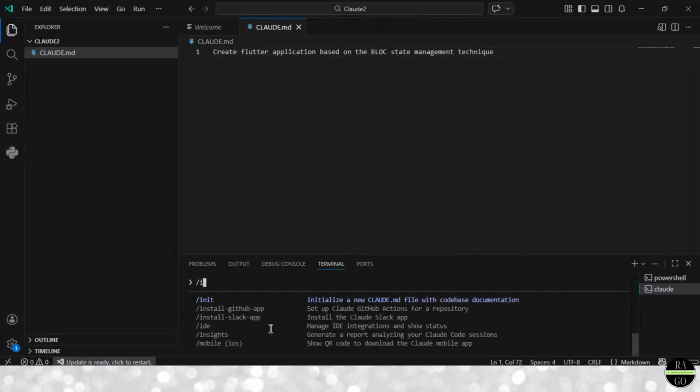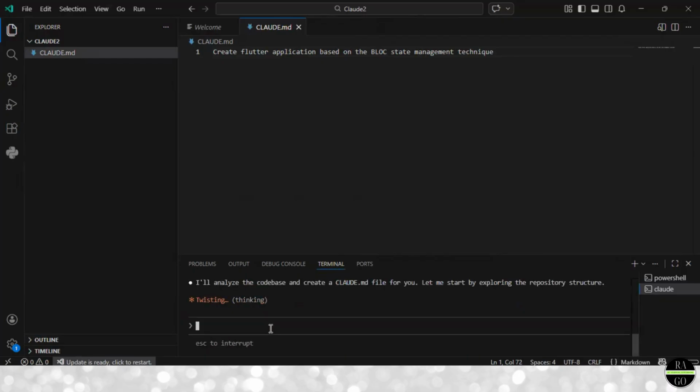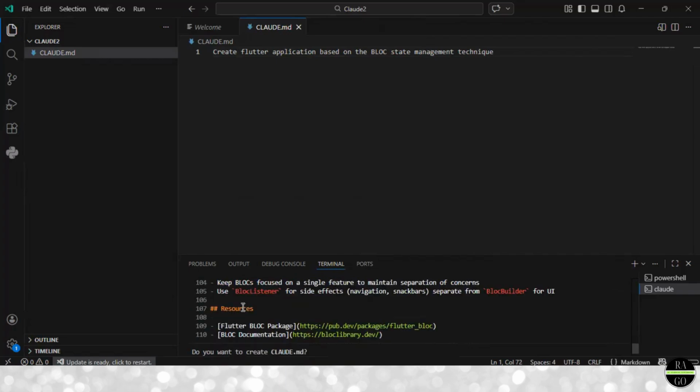Next I am typing this command, the init command, which I think is the most important command here, and it creates the Claude MD file. Okay. Let's type this in and see what is happening. Since we have already provided a Claude.md file here, let's see what Claude is going to present us with. It is doing some processing in the backend, and yes. So what did it come up with?